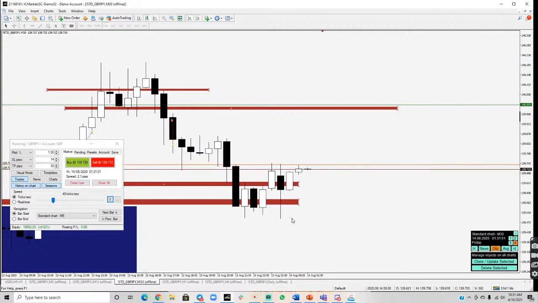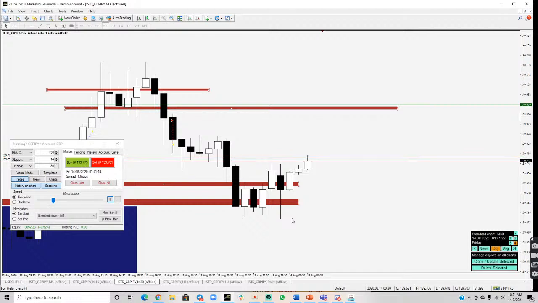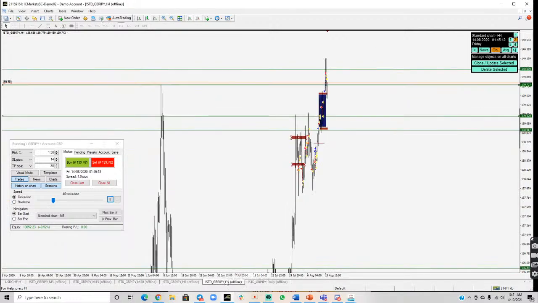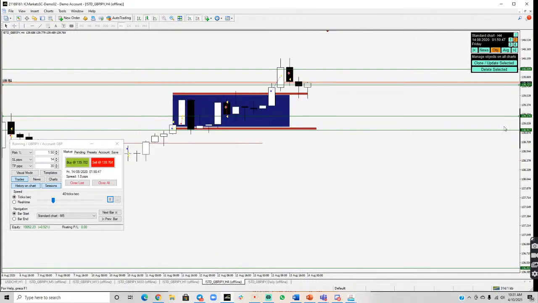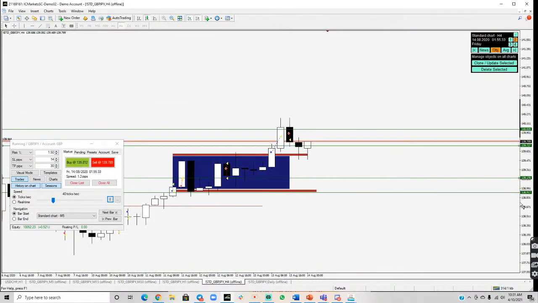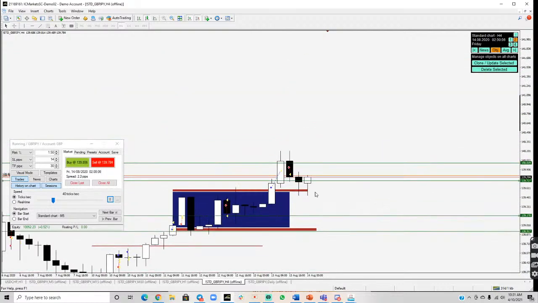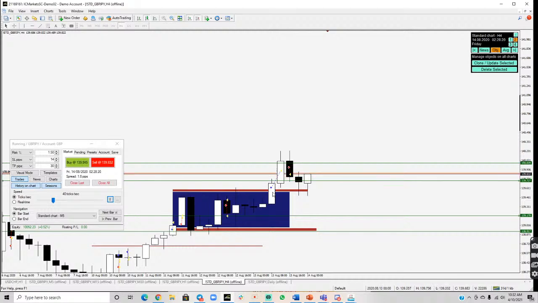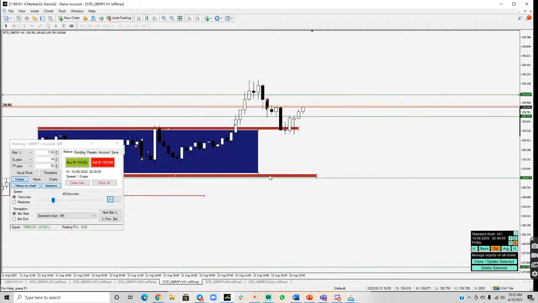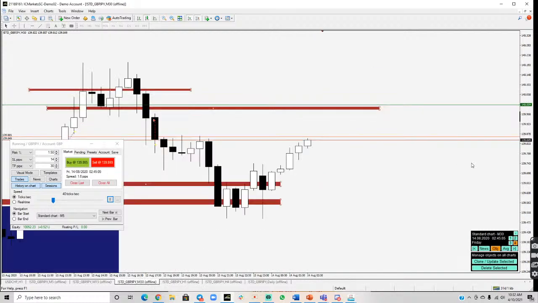This was done to show you guys the importance of risk management, and also look at the higher time frame. Whenever you have the higher time frame pushing in a particular direction, the lower time frame will actually follow price that way as well. So the higher the time frame, the stronger the confirmation. So even when you have your 4-hour candle closing above your 30-minute resistance and your 1-hour resistance, it increases the probability for price to continue to push bullish. So always trust the higher time frame. Whenever the higher time frame is pushing in a particular direction, work with the higher time frame.